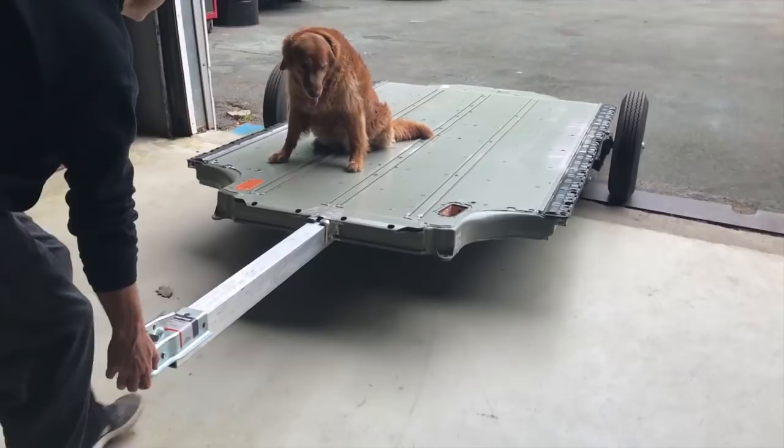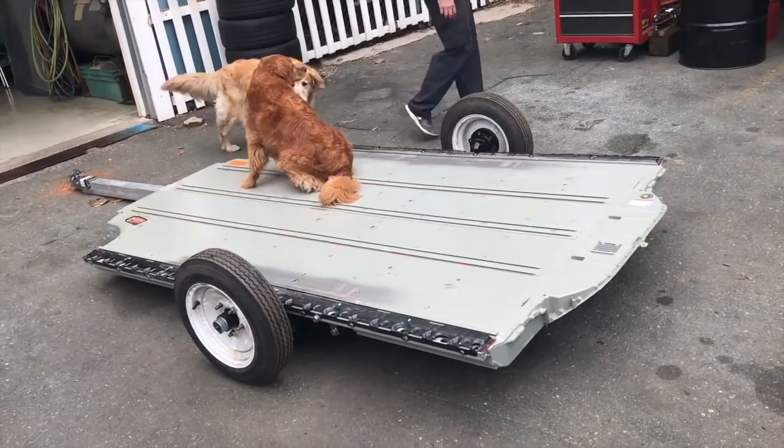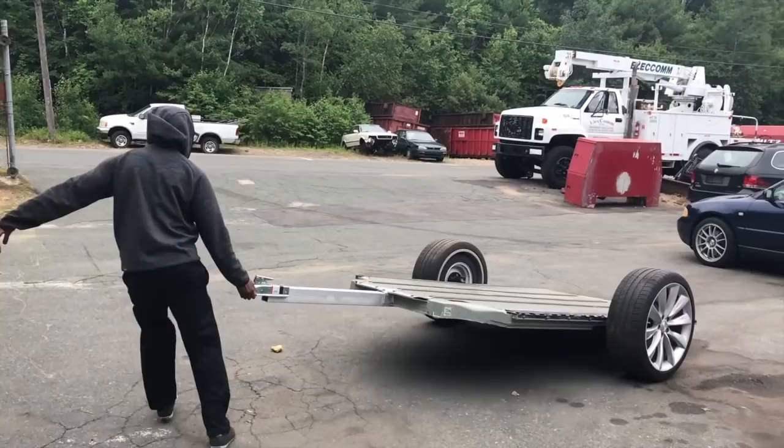So we put the doggo on top of it, threw some cheap trailer wheels on it, and brought it outside for some fresh air. Isn't that dog adorable? That's awesome. Yeah. First passenger. Okay, enough of the dog. I was too excited and actually put the Tesla rims over the trailer tires, and that's how big the Tesla 21-inch turbines are. They can fit over trailer rims and tires.